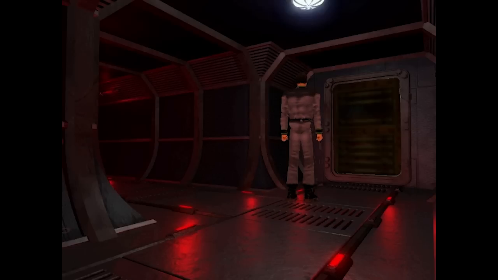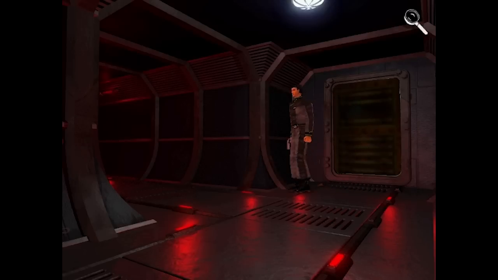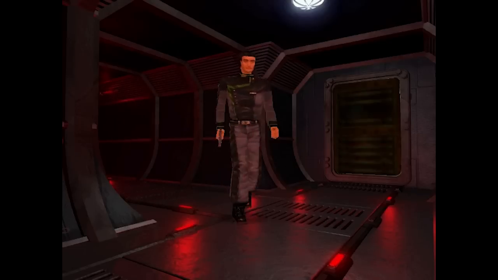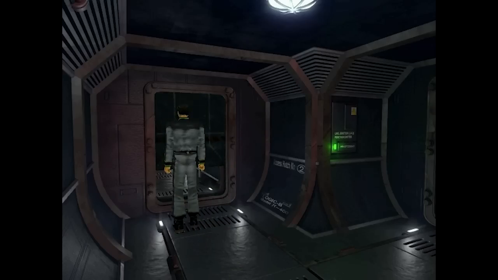Wait. What the fuck? I thought this bulkhead was supposed to be raised. The bulkhead's sealed. If one's sealed, they'll all be sealed. The only way to raise them is through the main computer. I just did that. What the fuck? Are you kidding me? The bulkhead's sealed. If one's... I need to go have a chat with Moon again. I thought she raised them. Apparently she didn't.